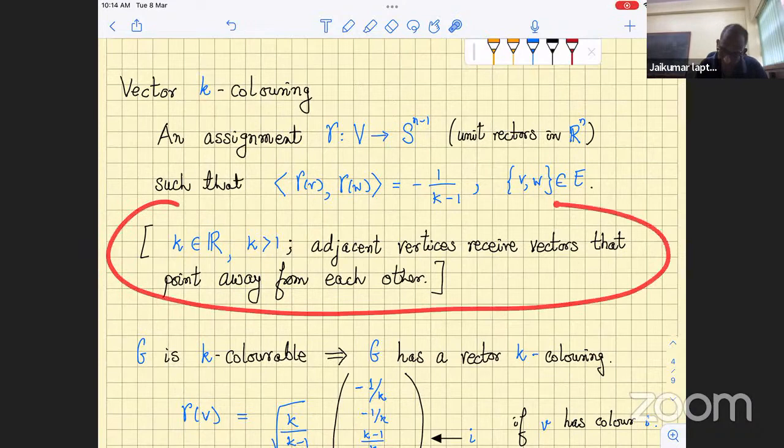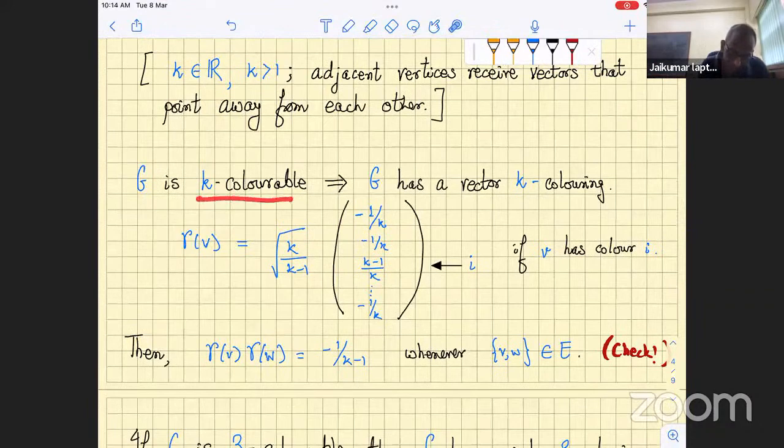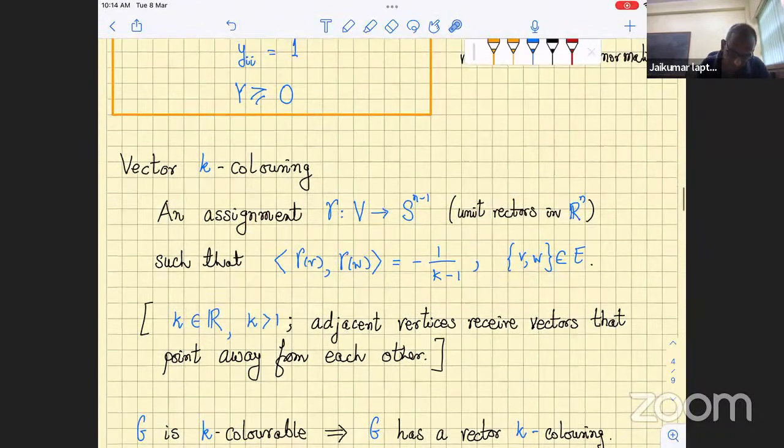This is what I wanted to say. Now, in general, if a graph is k colorable, then, okay, one more point I should make is that this k is not an integer. When we talk about graphs and proper coloring in old-fashioned graph theory, a graph is 2 colorable or 3 colorable or 4 colorable and so on. But here we will admit the graph being square root 2 colorable and 3.5 colorable and all that. This is vector coloring.